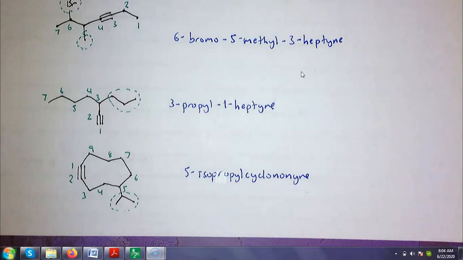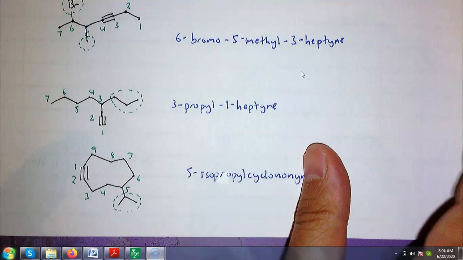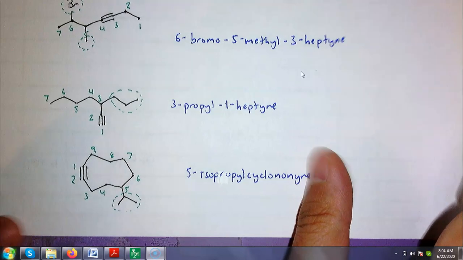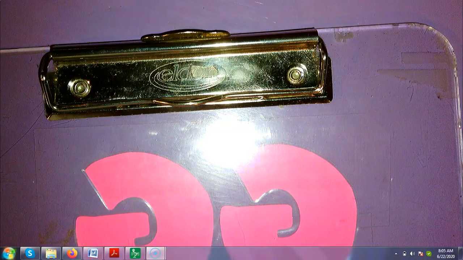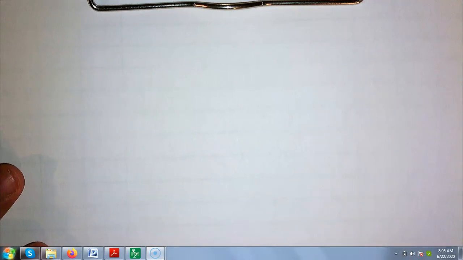Okay. For the last 8 minutes, I want to go over, and that's it for nomenclature, some acid-base chemistry. That's going to be really important when we start using these alkynes to build bigger molecules. Because one way to build a bigger alkyne is to deprotonate an existing alkyne and just add nucleophiles to the end. Or not nucleophiles, add electrophiles to the end.